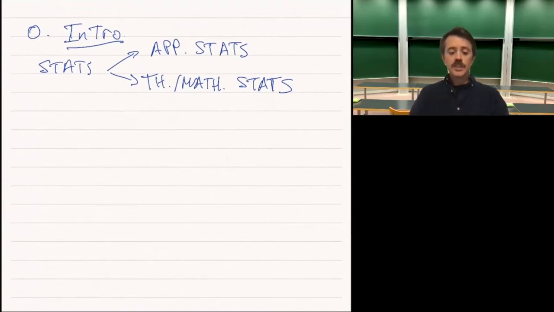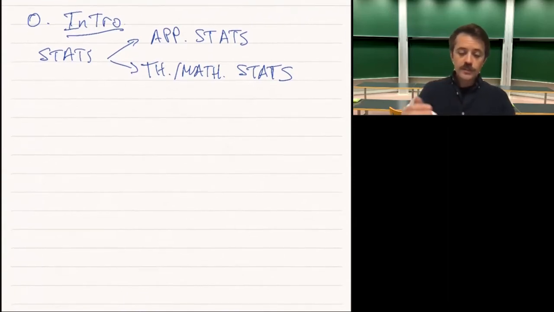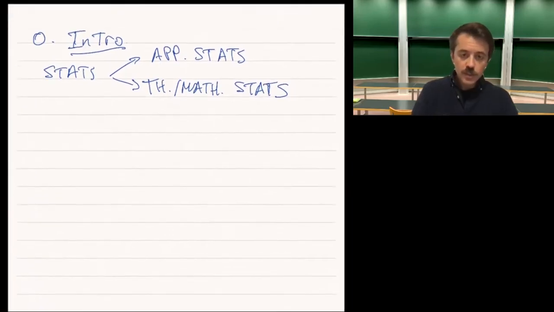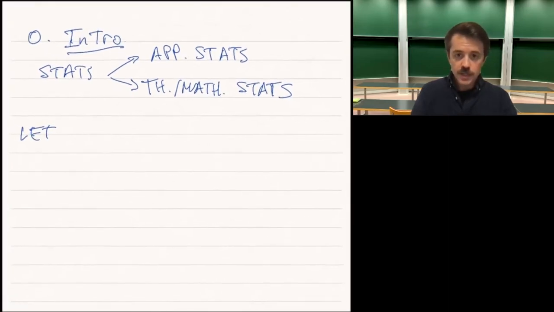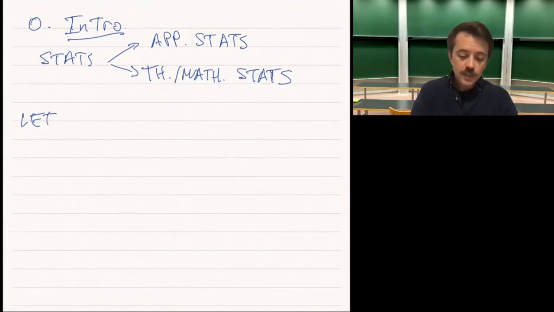Okay, so let's start with a recap of some probabilistic concepts that we're going to need, and also so that we can fix notation. So let's start with the probability space. I will introduce a probability space first of all. Let me just make this a bit bigger, not too much. Yeah, should be fine. So let this triplet be a probability space.